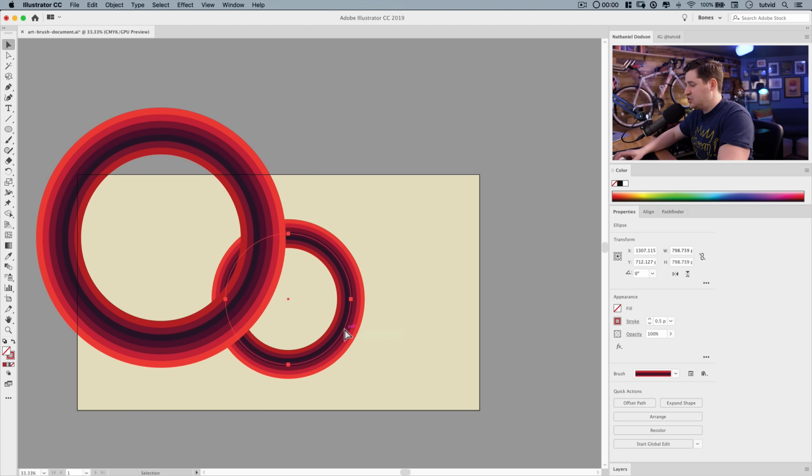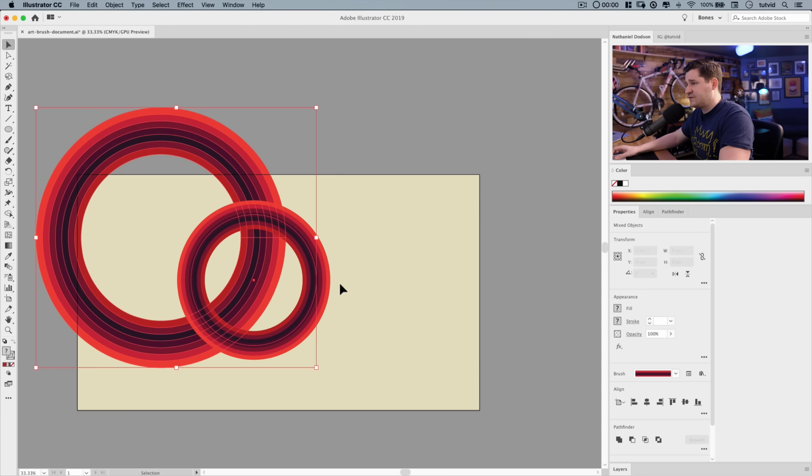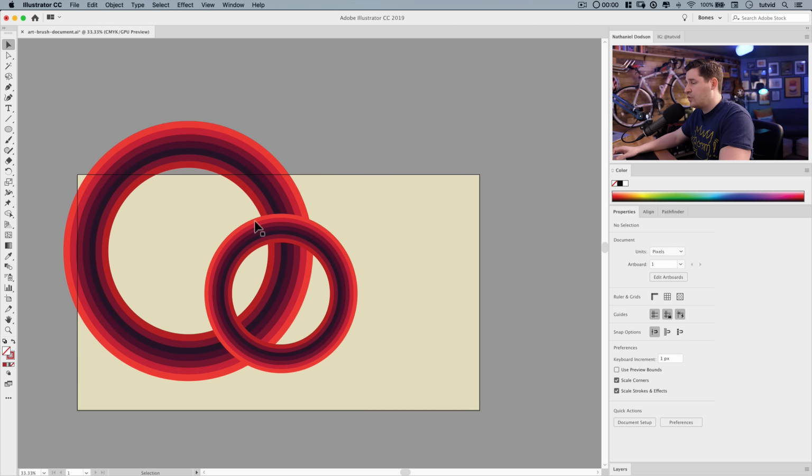It's really just up to you and what you want to do with them, how far you want to take this. Of course, build all kinds of complex patterns. These could be little circles. These could be squares. These could be all sorts of different things that you do when you go in and begin building your own patterns with the Art Brush feature here in Adobe Illustrator.